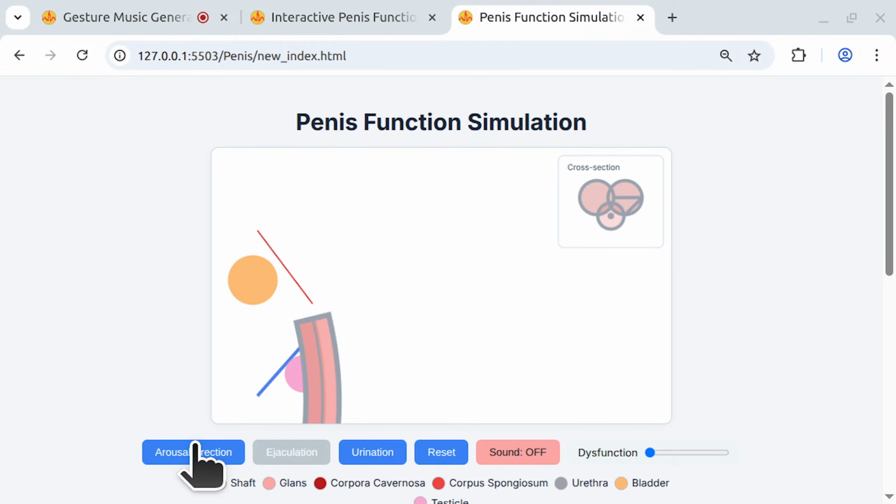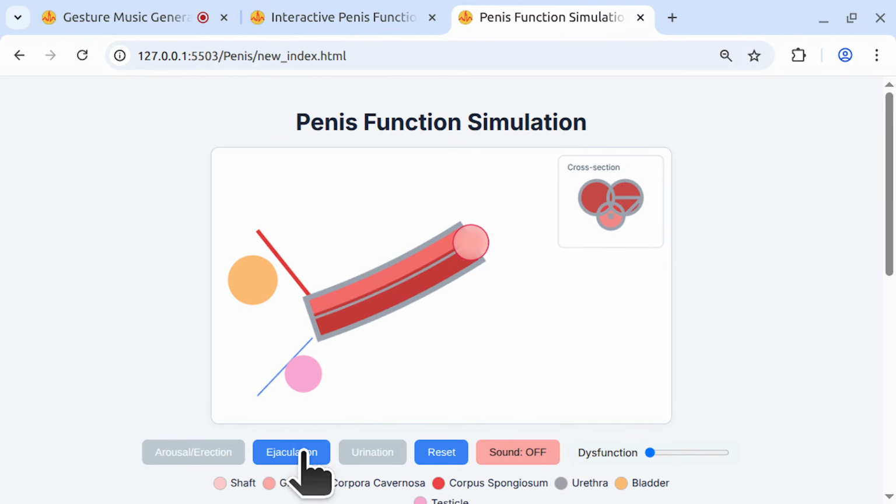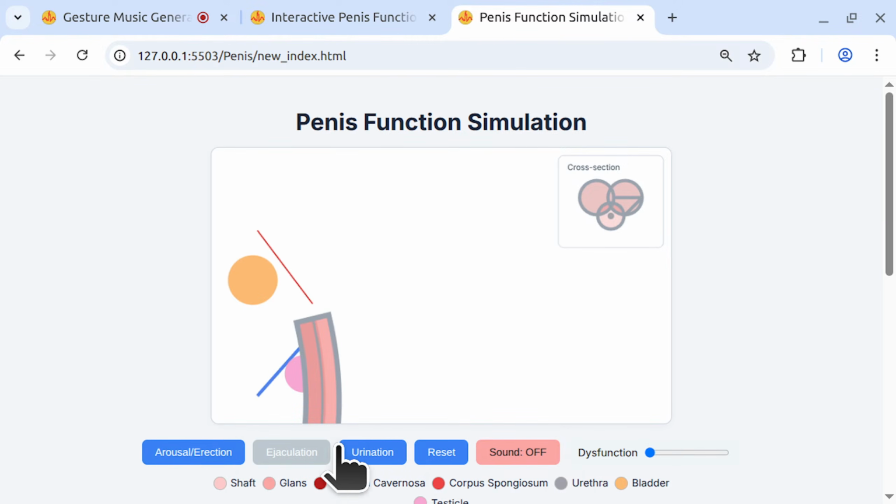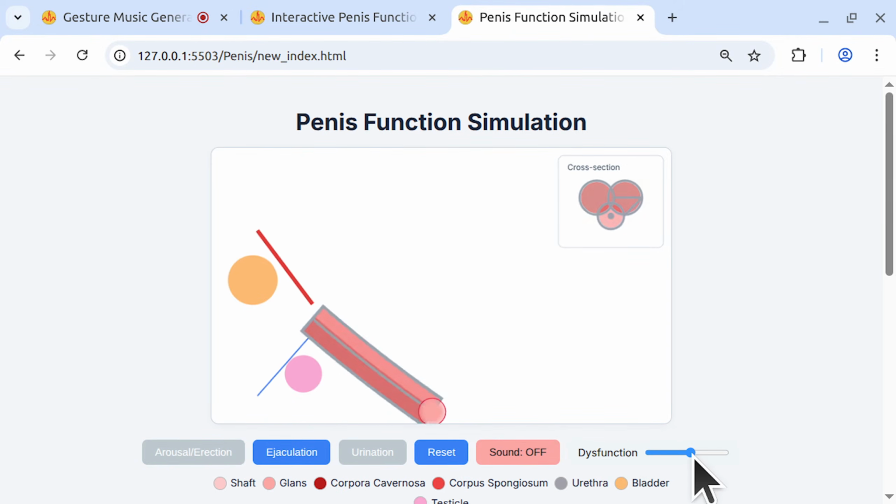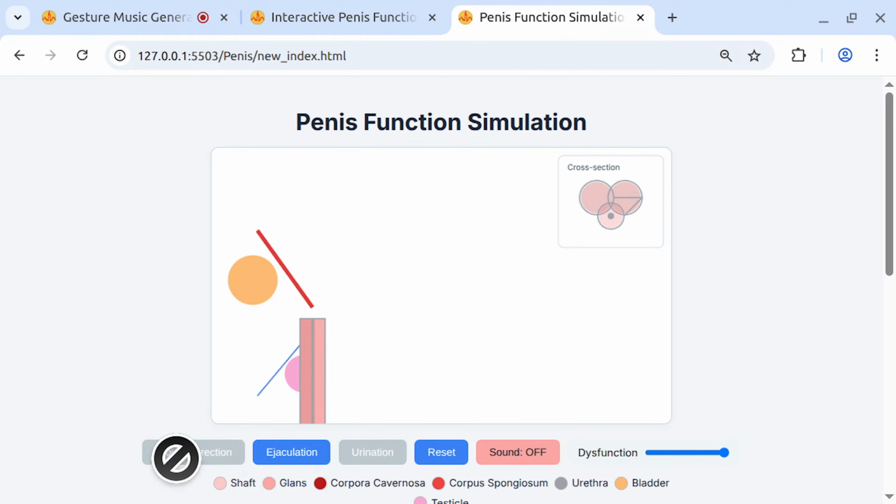Yeah, I'm trying to fix the scaling there. To make the animation fit better, the best approach is to adjust the drawing logic, not the canvas size, so the anatomy is always centered and fully visible, regardless of window or device. Here's how I would adjust it. Move the shaft's base x and base y closer to the center, e.g., base x equals 35 to 40% of width. Okay, can we try it out in the code?